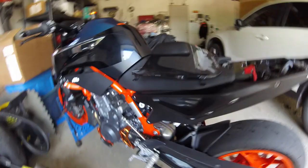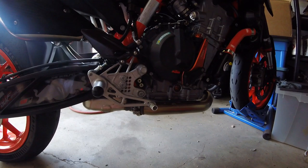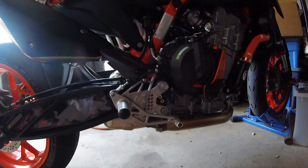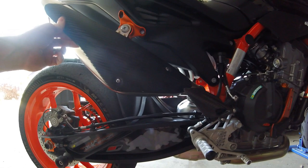A few more things are coming in. Again, trolling eBay, there's a guy who's selling Woodcraft case covers for the left hand side, so I picked that up for less price than new, obviously. And I'm going to try a different exhaust system. So again, this is nice and quiet and it works as it should, but there was a deal on Black Widow exhausts out of the UK. Well, there goes my neighbor and his incessant lawn mowing.